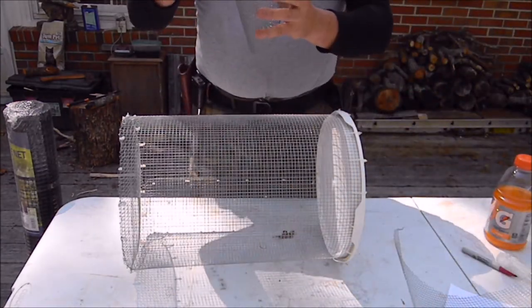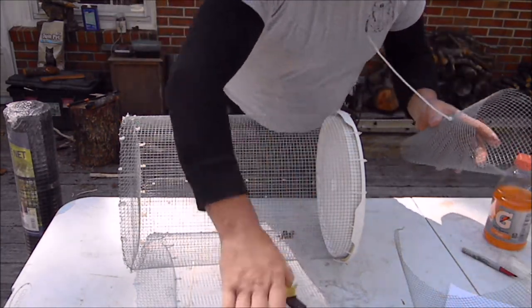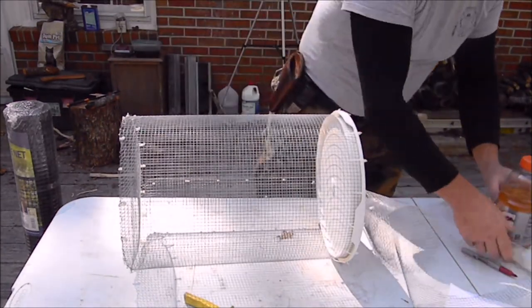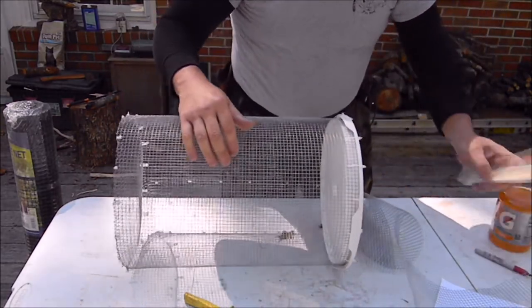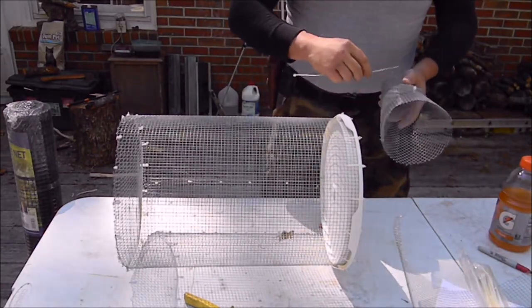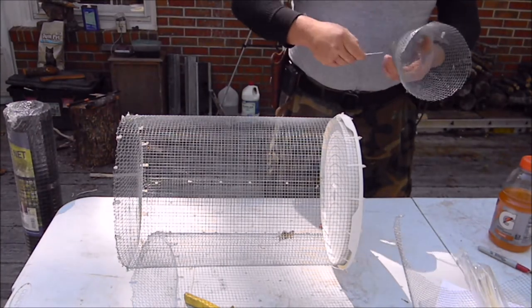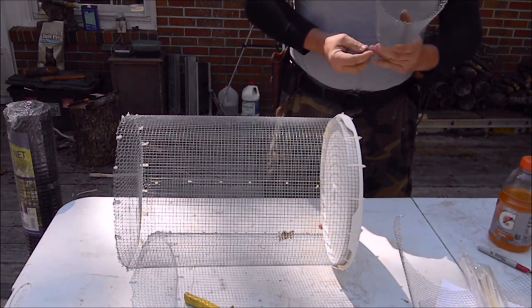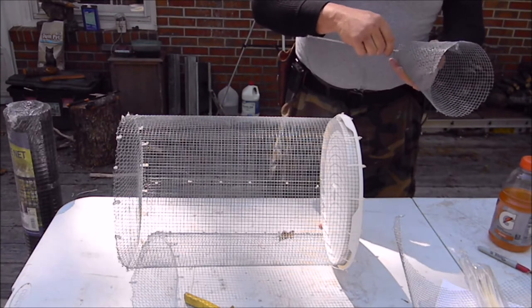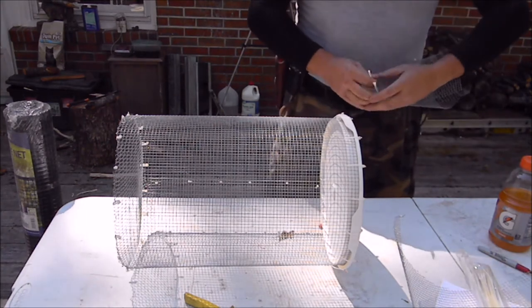All right, so there's our cone, and it's relatively level. And that's, I mean, it's good enough for this. I mean, we're not talking about perfection. We're just talking about something that's going to catch crawfish. And close. Just to make sure this thing is secure. Because once it's in there and there's crawfish in there, bass love crawfish. They love pretty much anything that don't eat them. Get us another zip tie in there.